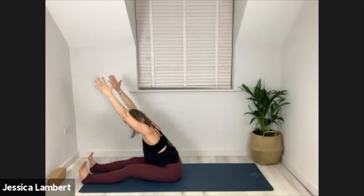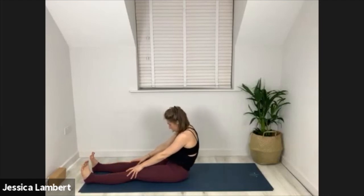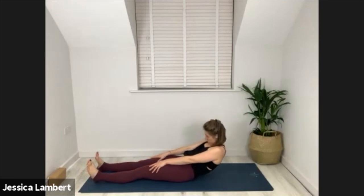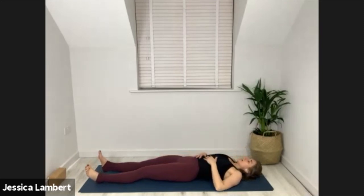And then I want you to relax the hands to the shins. Roll back up to a seated position and just continue rolling. Take the spine down to the floor. Rest all the way down. Hands to the belly, just close the eyes. That's a lot through the backs of the shoulders and around the neck. So just take a few breaths here.